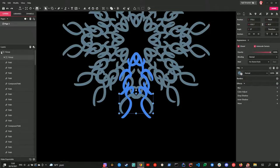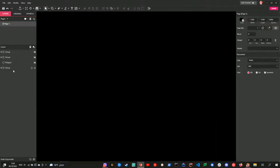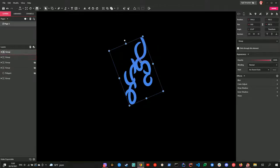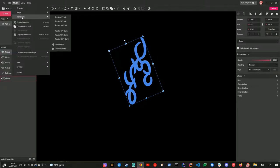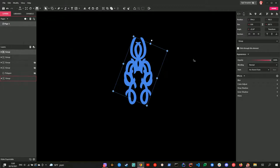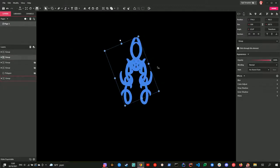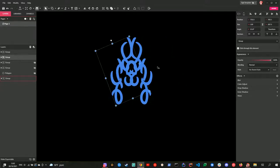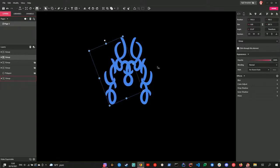Or, there's always the nuclear option of I change my mind and I'm just going to start over. That always works. Always a valid option. Again, not that there was anything wrong necessarily with what I had before, but maybe I just decide I want something different. Oh wait, this is what I had last time. Ooh. Let's make this little closed shape in the middle there. That might be interesting.